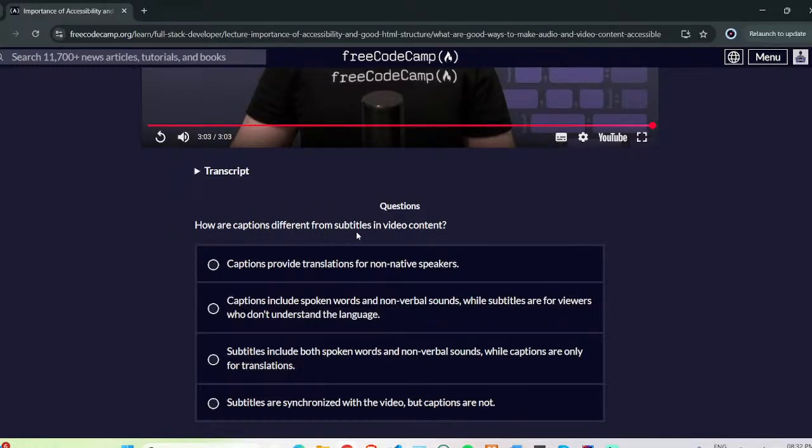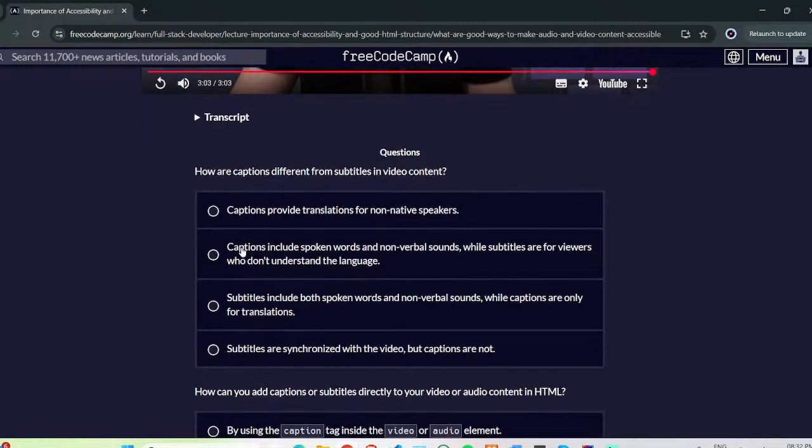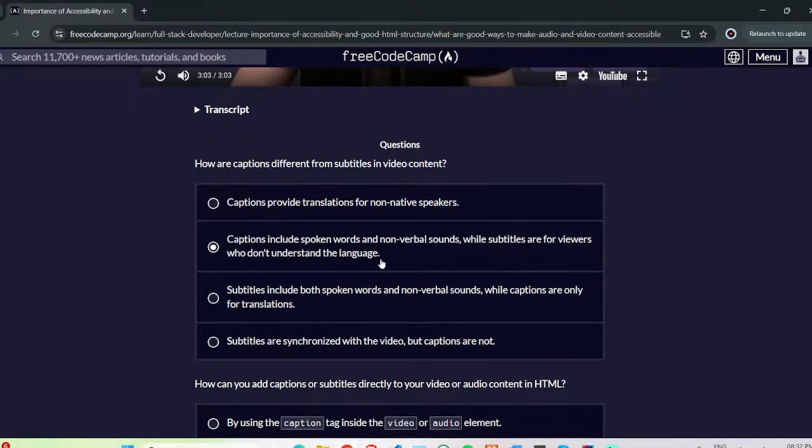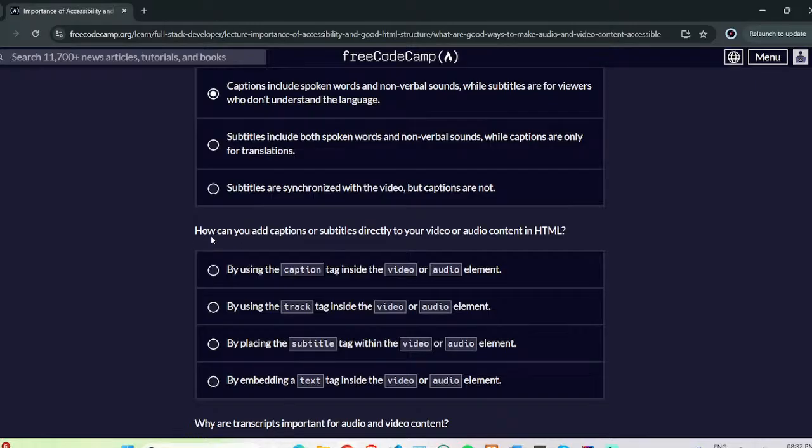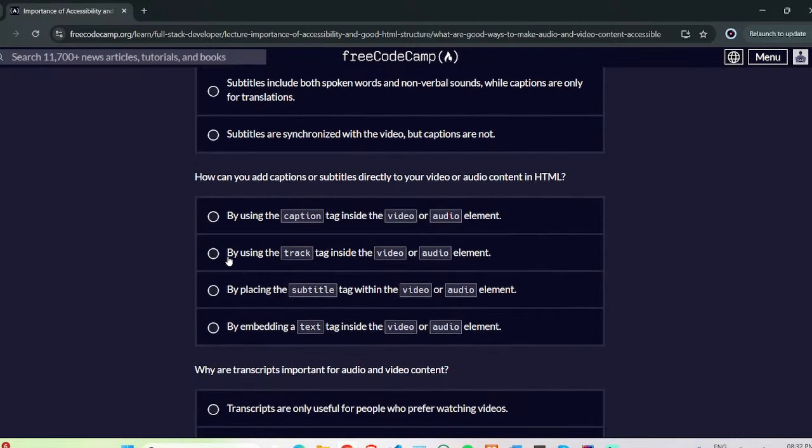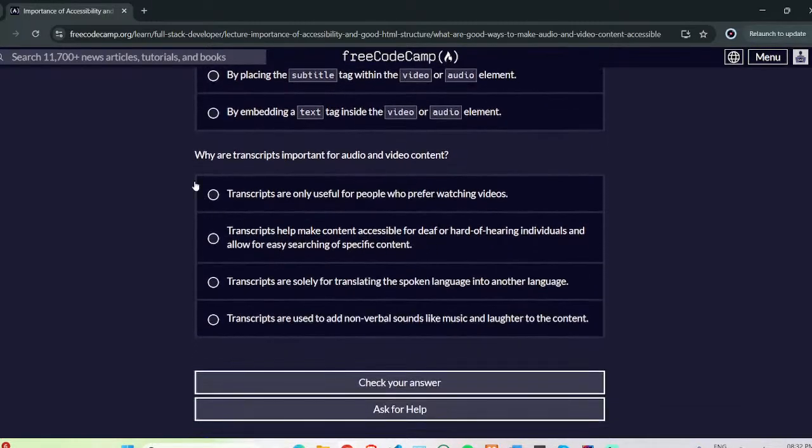How are captions different from subtitles? Captions include spoken words, nonverbal sounds. How can you add captions or subtitles directly to your video audio? By using caption tag. What are the transcripts?